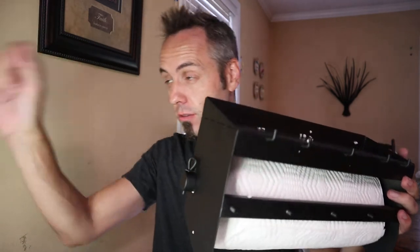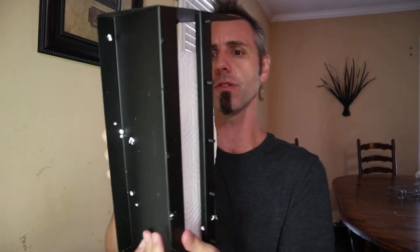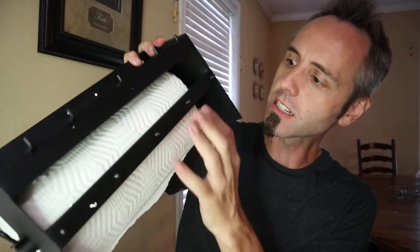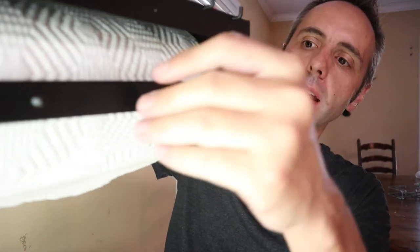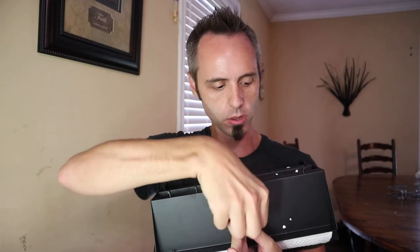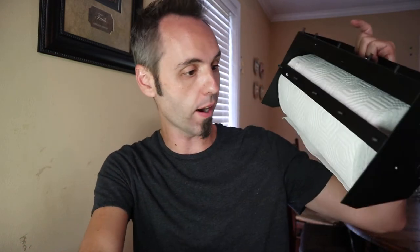Dry erase markers — if you have a whiteboard that you use in your shop, this is really cool. I'm very pleased. I just noticed there are options here — I think this might be for the back of the pegboard to help fasten it. That's what all these little nuts are for; there are five screws on the back. I'm assuming that's to fasten it to your pegboard, so you stick it through and then, if you have access to the back, you can nut it down so it stays and won't flop. Although this thing is pretty solid — I don't think it's going anywhere.